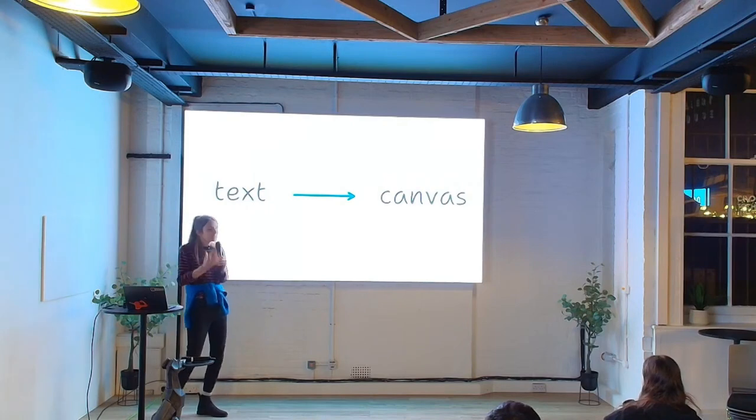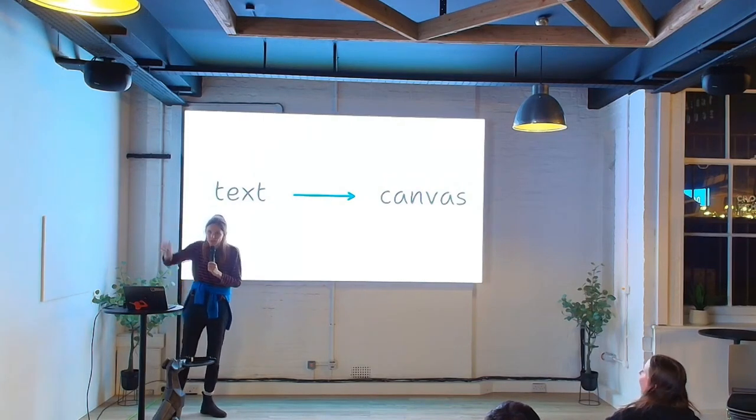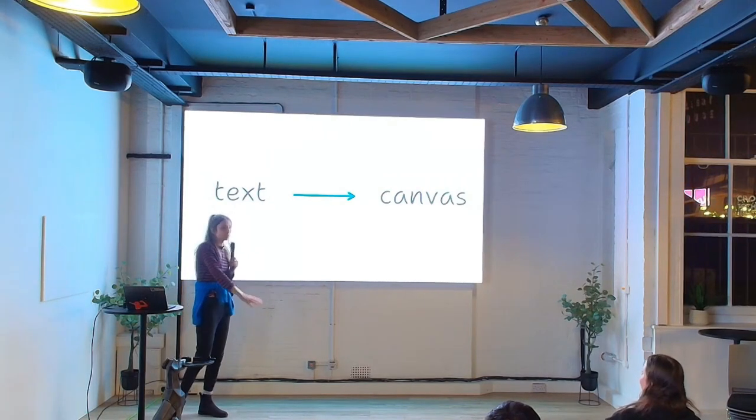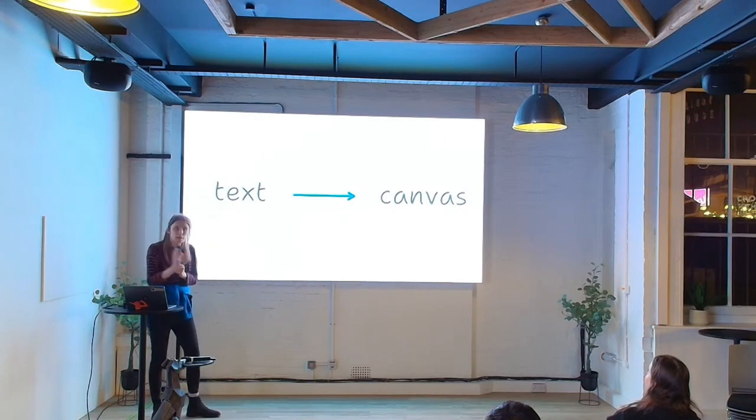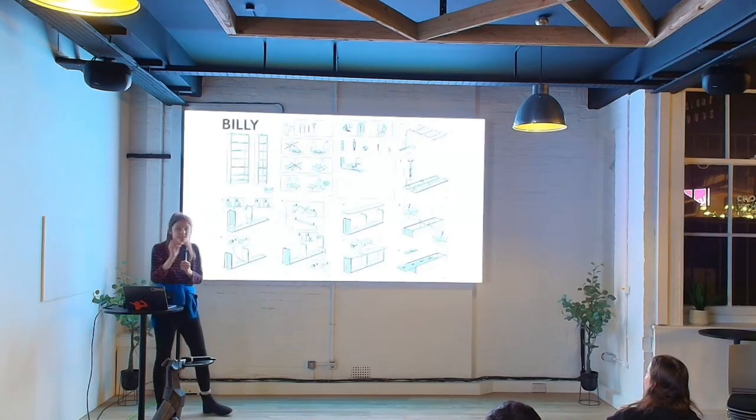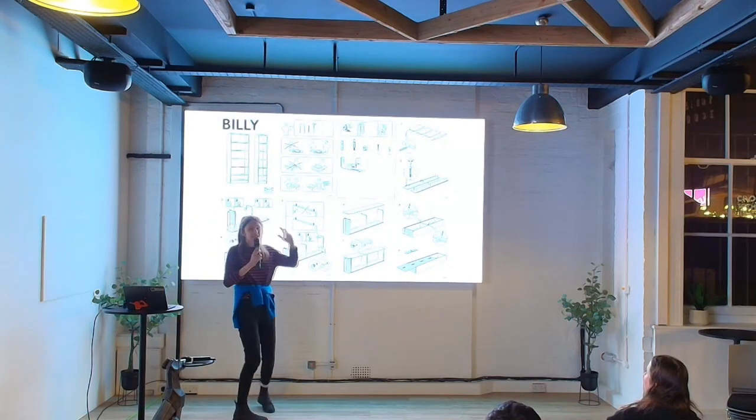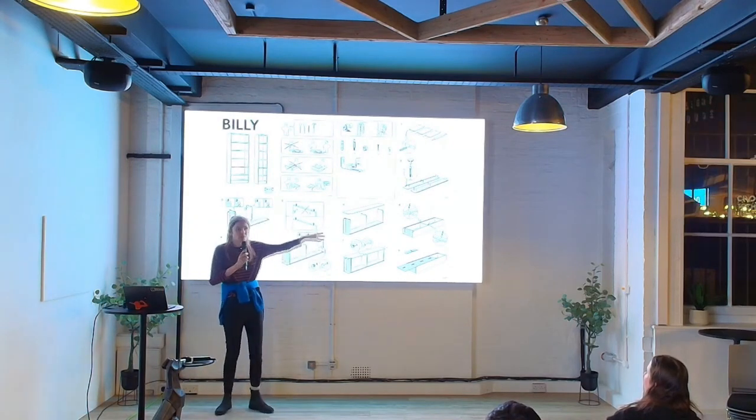But it seems really clear to me if we look at what's possible now, and we also look at the history of computing as we know it, this happens again and again and again. We move from the text box to a canvas. This is just what we do, right? This is how we communicate with each other.